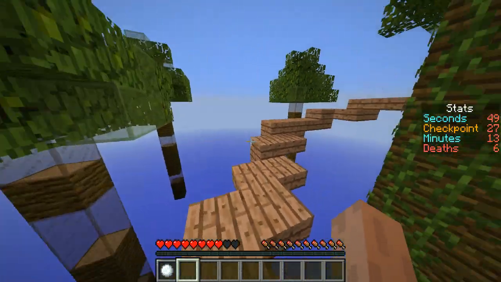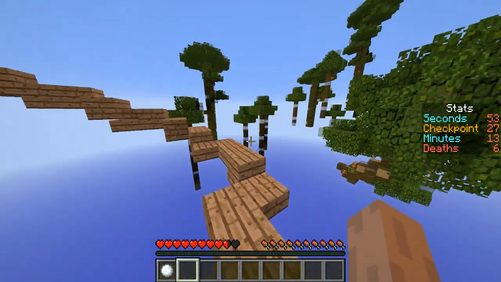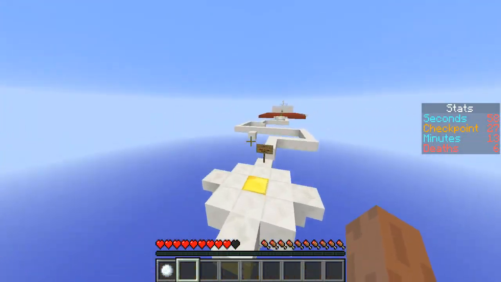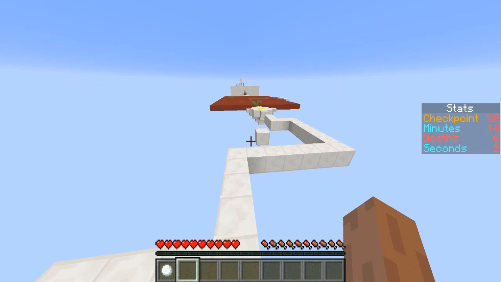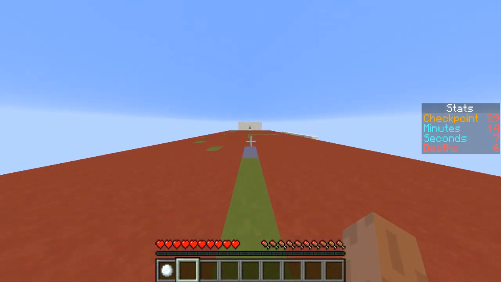Although jumping on these slabs actually throws me off a little bit. I don't know if I should risk that. Could risk throwing myself off this. One thing I'm also going to do, actually, that I can do in single player is option video settings, VBOs on. Here we go. Did that say back to basics? I think it did. Basic jumps. I can do this. The parkour effect.